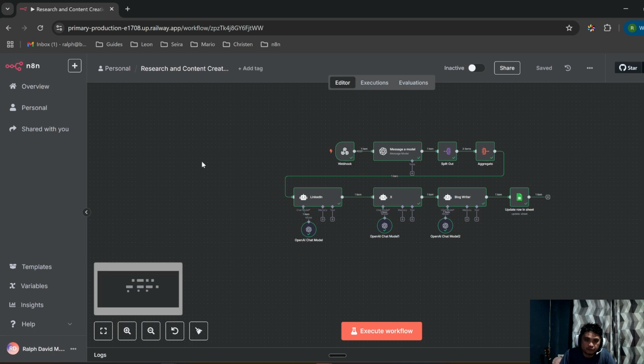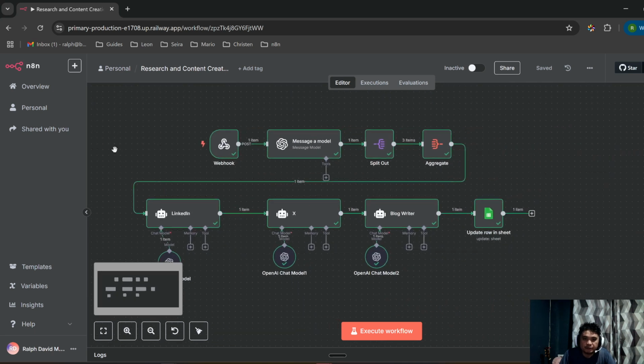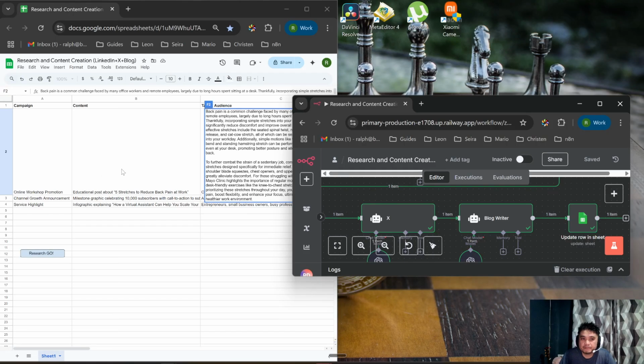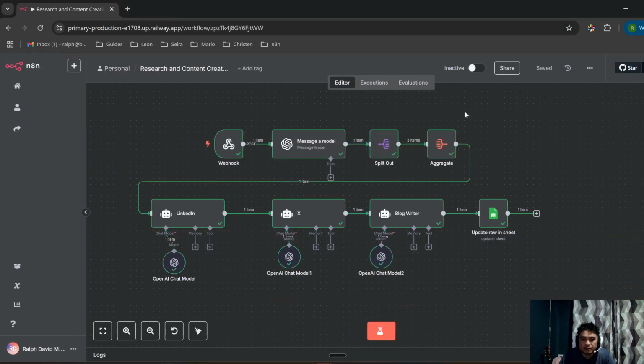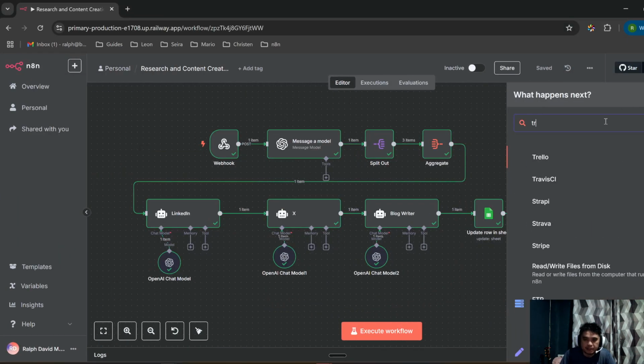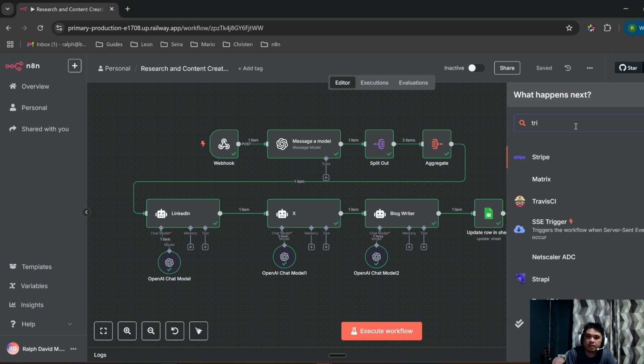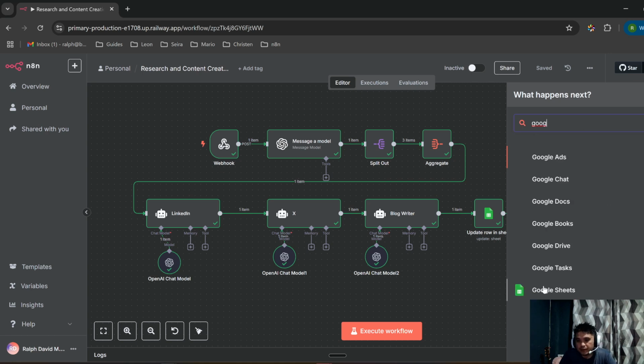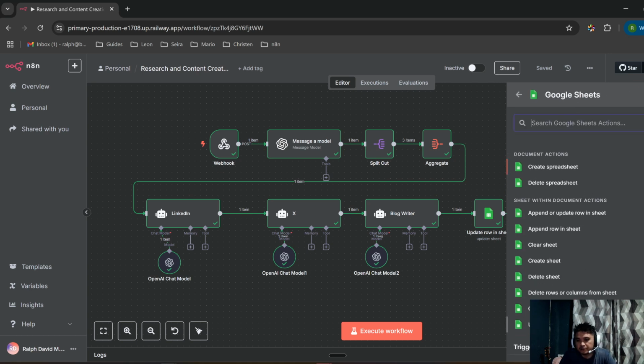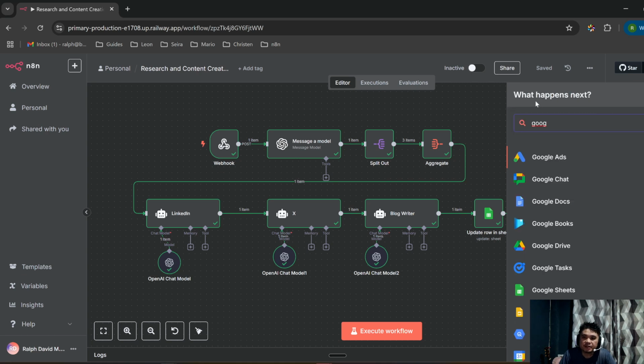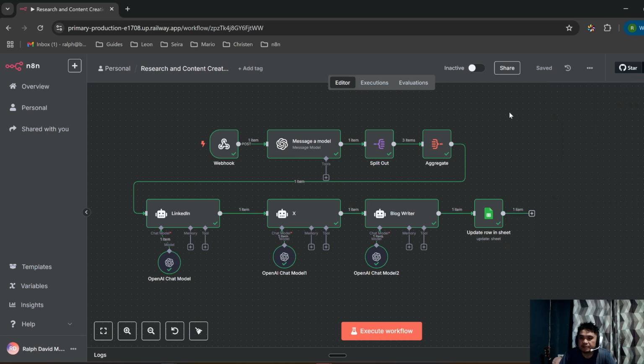All right, so full breakdown. Initially, we have the trigger here. The trigger can be this button right here, or sometimes you can add a trigger like Google Sheet, where a much simpler trigger would be if there's a new row or if there's an updated row, it will trigger this. But I just like having that button and make it look more like magic. But anyway, this is just a webhook.